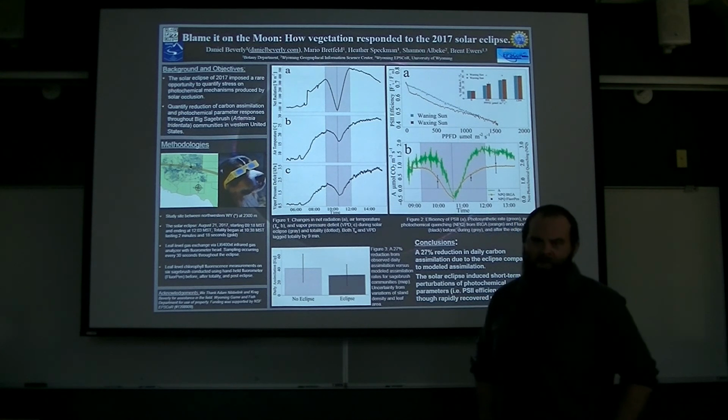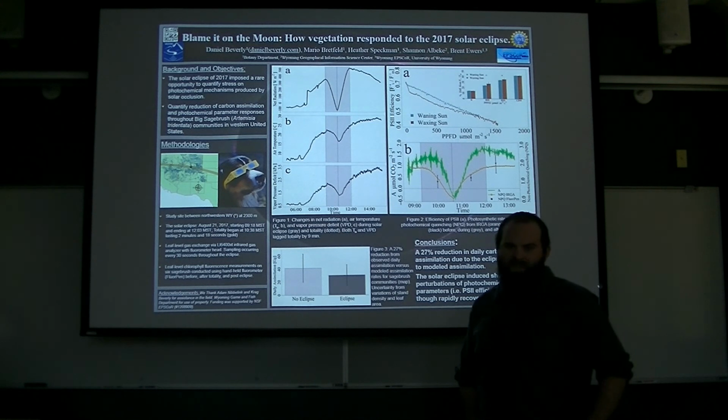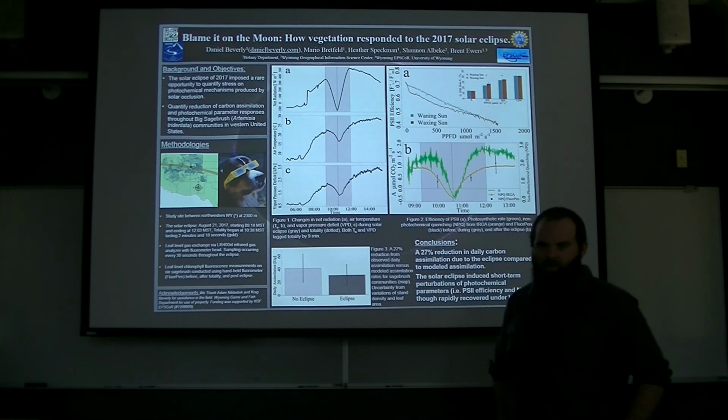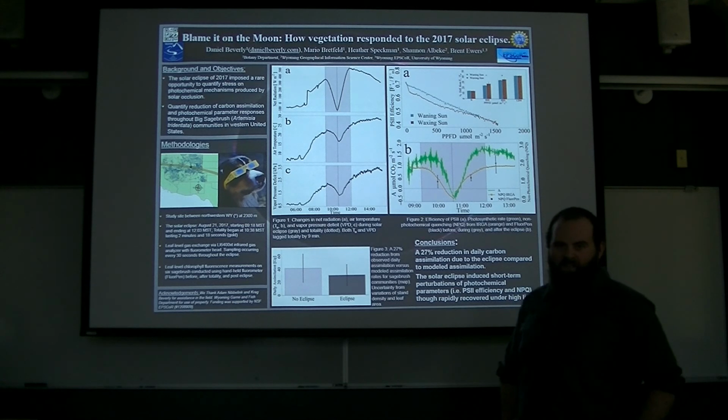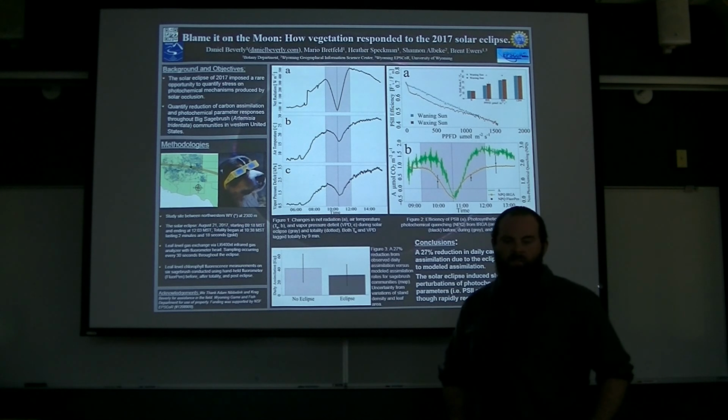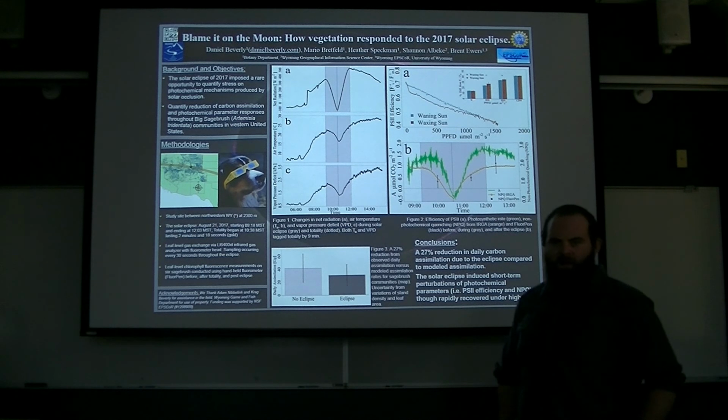I'm Daniel Beverly, and I wanted to talk to you guys about how vegetation responded during the solar eclipse of 2017. The solar eclipse was a pretty iconic event across North America that sparked a lot of discussion about animal behavior responses, but there was very limited discussion about how plants respond to the solar eclipse.